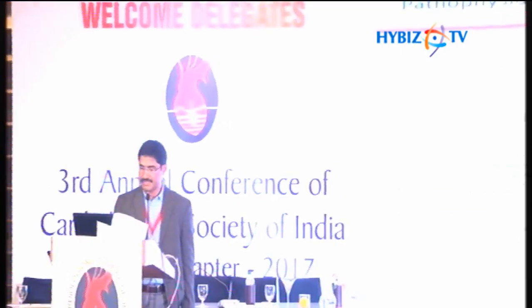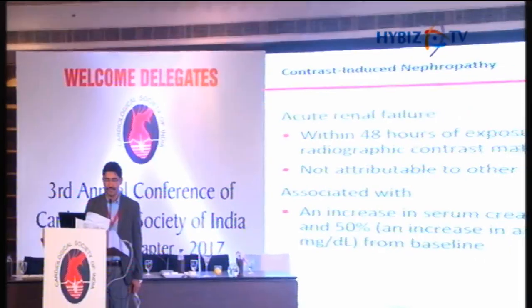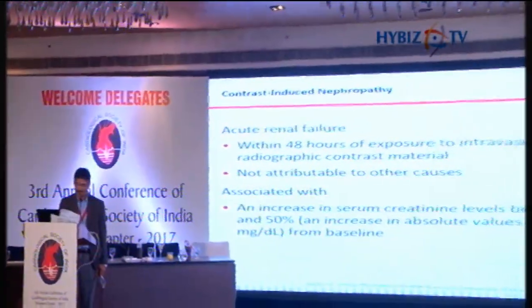So coming to the definition of contrast-induced nephropathy, it is an acute renal failure within 48 hours of exposure to intravascular radiographic contrast material, and it should not be attributable to other causes of renal failure. Biochemical values are an increase in serum creatinine levels between 25 to 50% from the baseline, or absolute values 0.5 to 1 milligram per deciliter from the baseline.